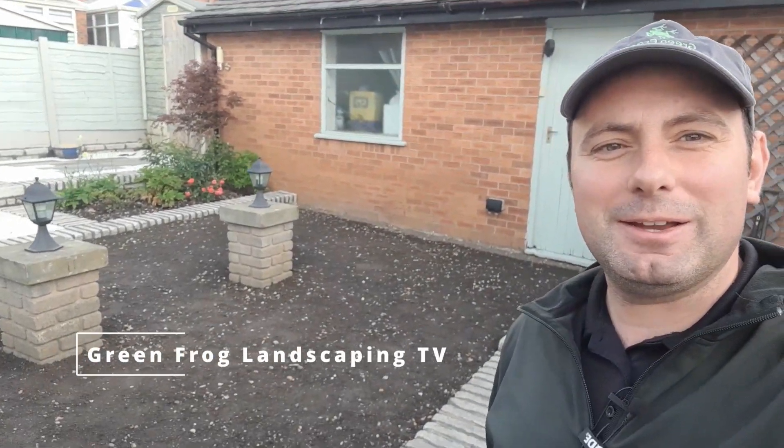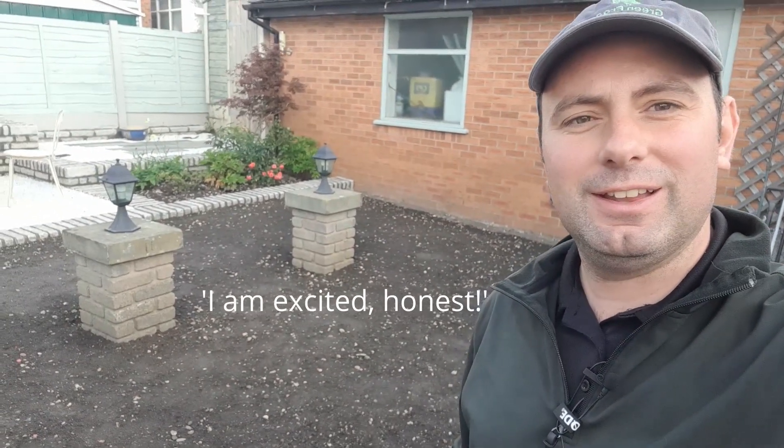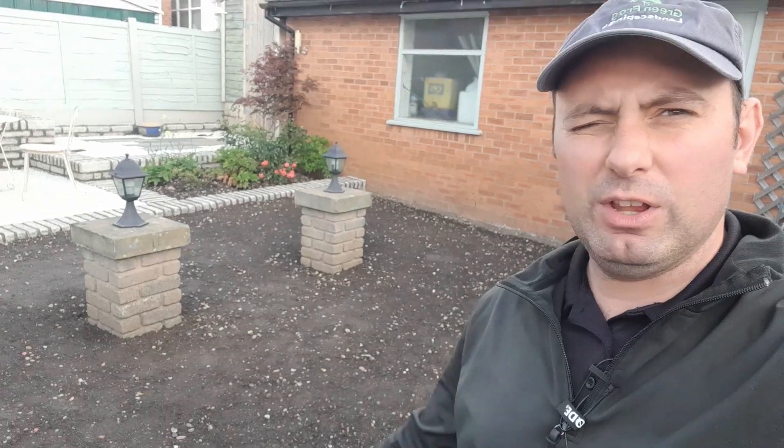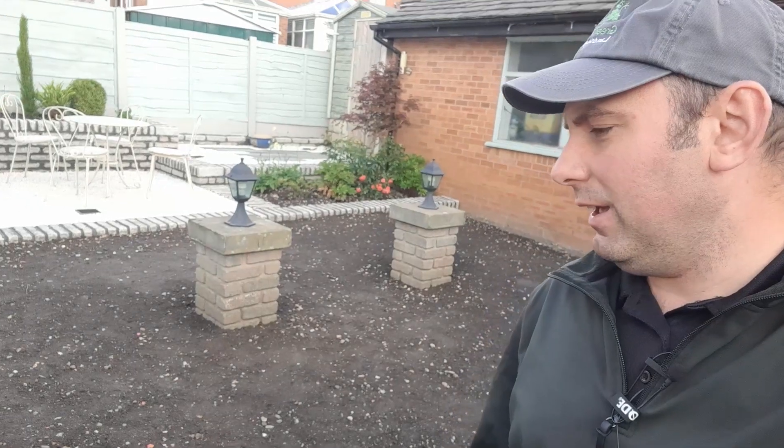The time has arrived — time to start a new lawn from seed. We've really helped landscape the garden and now I'm going to seed the lawn, so it's really exciting. The ground's pretty stony and we did have a lot of stone previously. We've really tried our best to clear all the stones but there's so many. I'm going to rake over again one last time and then I'm going to sow the seed.